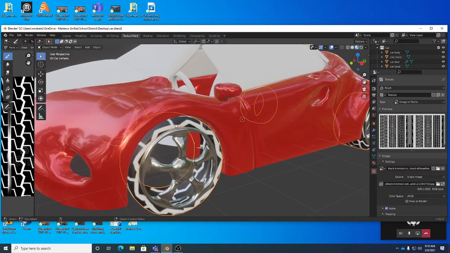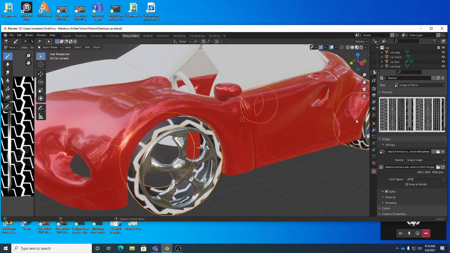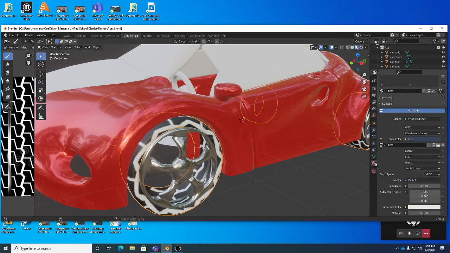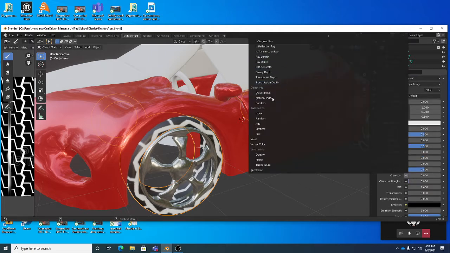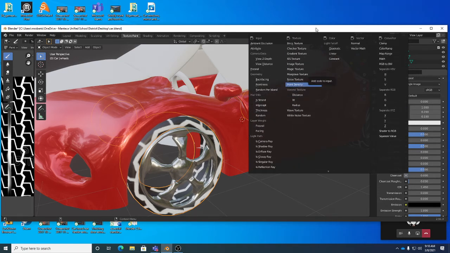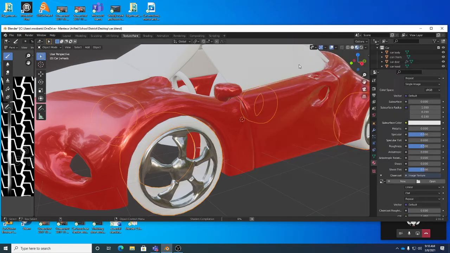Keep in mind that we did paint this as a default texture, not a 32-bit. When you create a new texture, if I was to go over to the red here and say we were to create a new texture, you'll see it gives you that prompt. Like if I was to go to materials and try to plug something in elsewhere, say I'll go to clear coat and pick an image. Where's the image one popping up? There we go. You just move your cursor up and it goes all the way up through here. And we can find image texture.